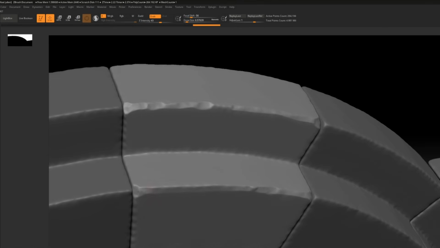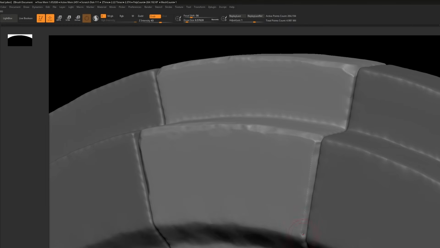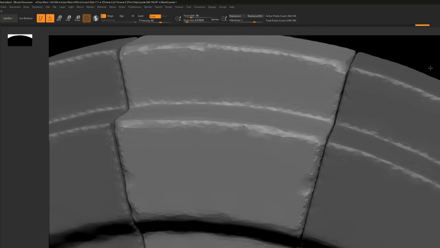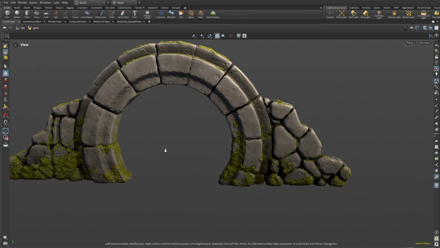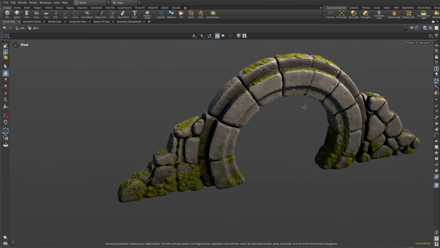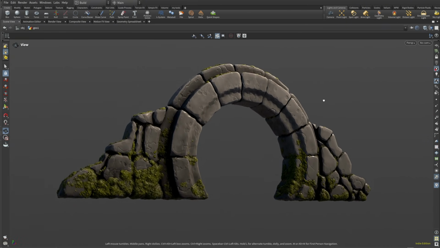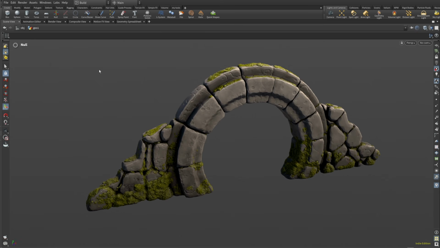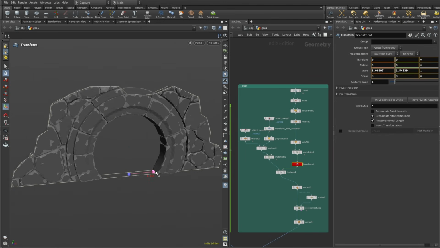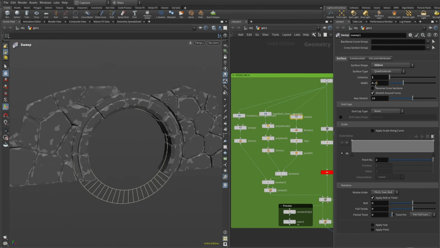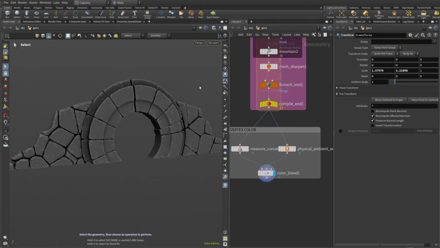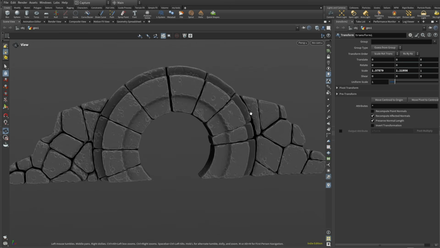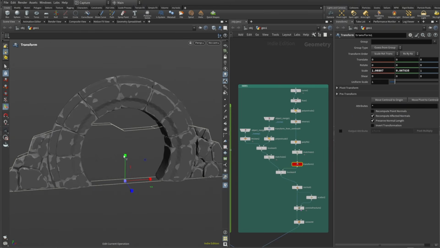I remember spending literally hours in ZBrush doing all the edges, all the cracks, all the rock details. And since I make it in Houdini, I never went back to ZBrush to sculpt stones manually. Everything is procedural, so you can change the shape, make some tests, iterate, and you don't have to redo it again. That's the beauty of the procedural stuff.